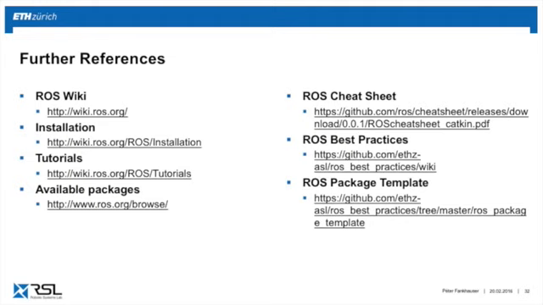And then there's the installation website of ROS, and here are tutorials. In the future, you don't want to reinvent things. So before you start programming something, make sure that you check out existing software. You can do this on the ros.org/browse website, where all the ROS packages are listed. There's a ROS cheat sheet if you need, but you get very quickly into it and you know these commands by heart. And for tomorrow, we'll have 2 more links that you'll use, or in the next course.